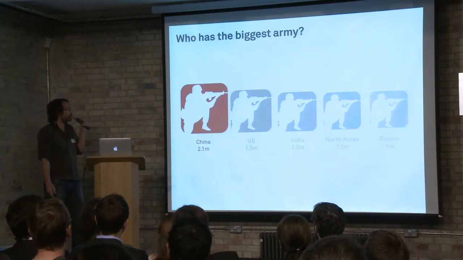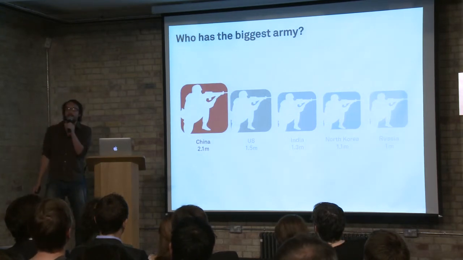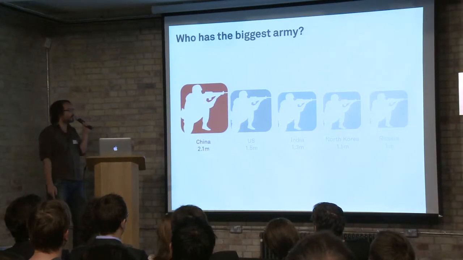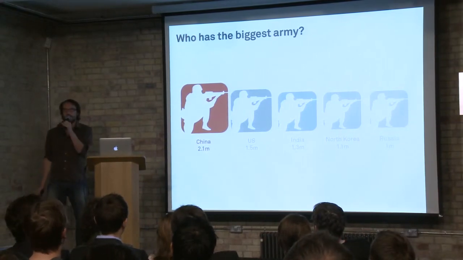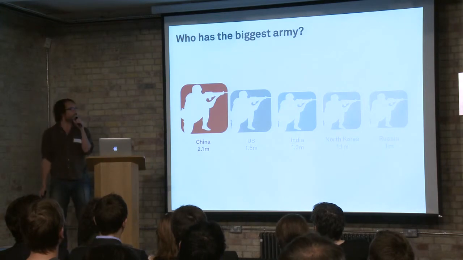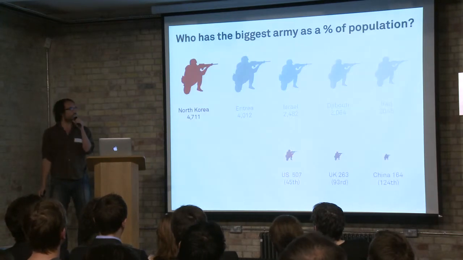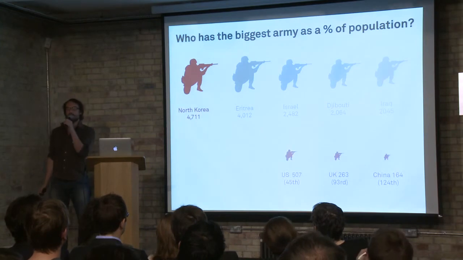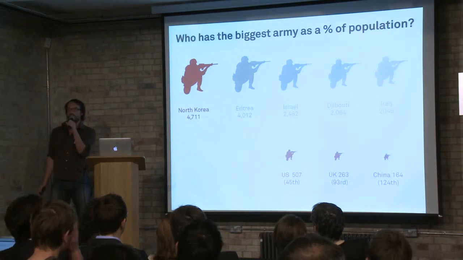China, right. 2.1 million, the scary Chinese army, this formidable force. But of course, again, China has an enormous population, right? So you need to do it as a percentage of the population to get a clearer, truer image. And if you do that, that's the image. China actually drops to 124th in the world. It actually has a tiny army for its size. And again, these other countries spring into view, and they were hidden by using absolute rather than relative figures. So that became the story.